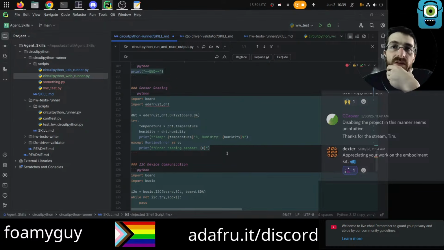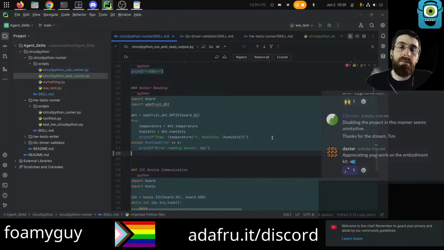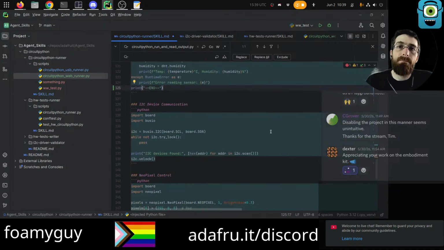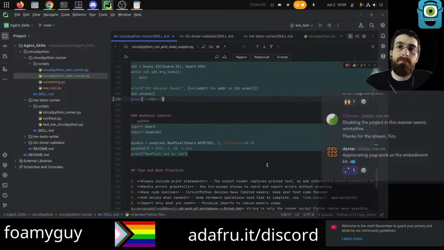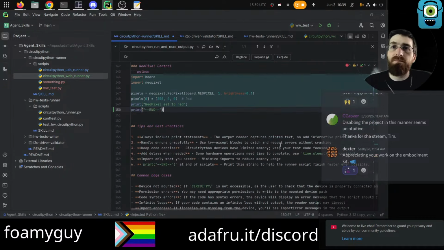Sensor reading, DHT, dry, humidity, temp. And again, this is all about writing code.